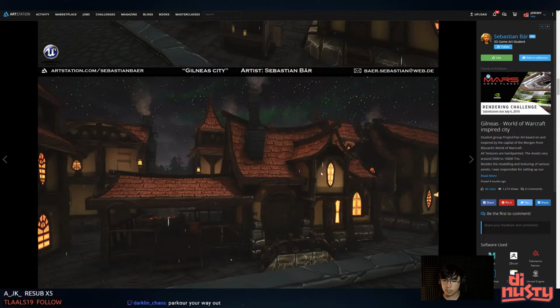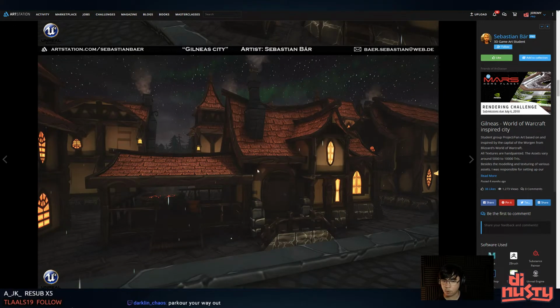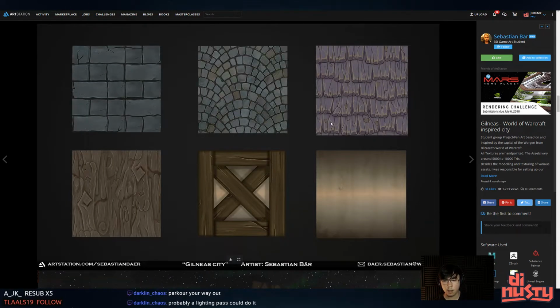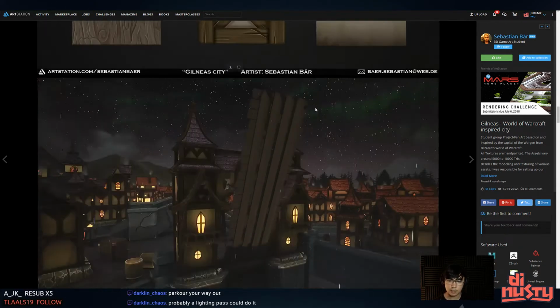Yeah, see how this one looks really, this one pops quite a bit, and the roof is so much lighter than the rest of this building, so it really kind of brings out the shapes, which is really good. Oh, this is cool, man. Man, I haven't ever really attempted something like this.